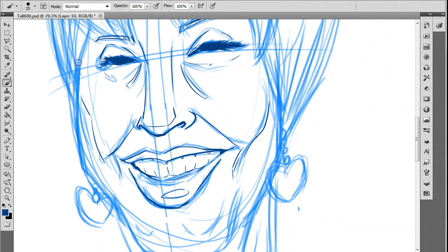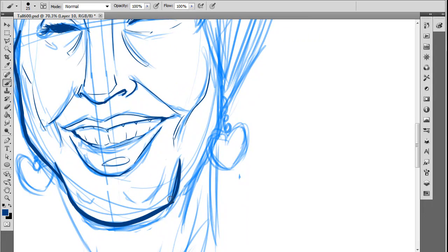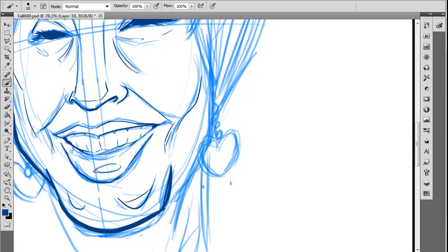Now I'm going to make this line around the side of her face a little thick. And I'm going to kind of cut back in, kind of like that. It doesn't look very clean, but it gives the definition that I need for now. A lot of this stuff is for now stuff, because remember, I'm still doing this for myself. Change my brush size down. Kind of make these here triangle, sort of. And then here, I don't know if those are hearts on her ears, but whatever they are, they're really cute. So I'm making them hearts anyway because it just looks cute.